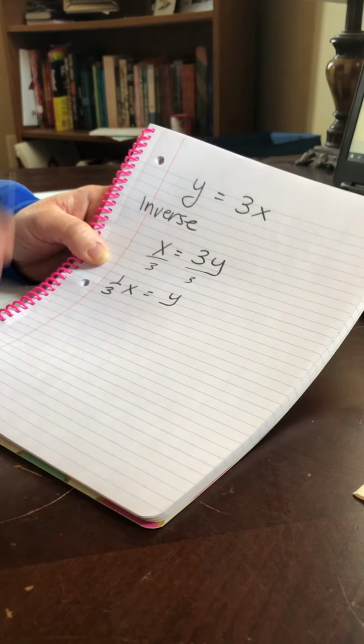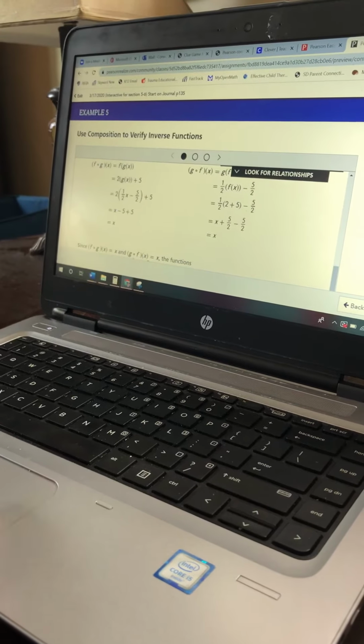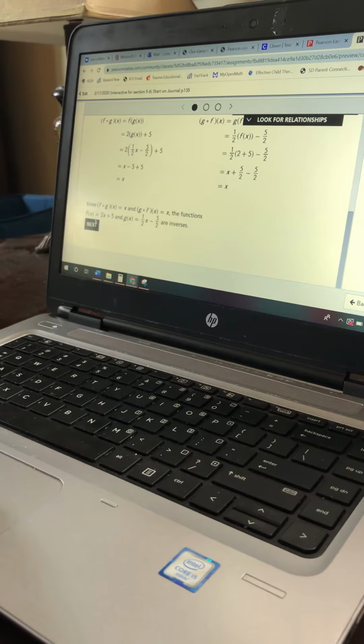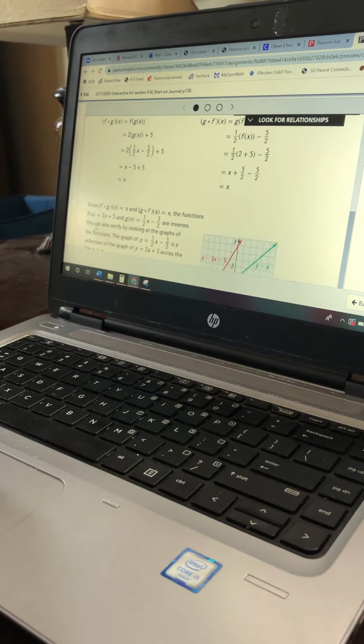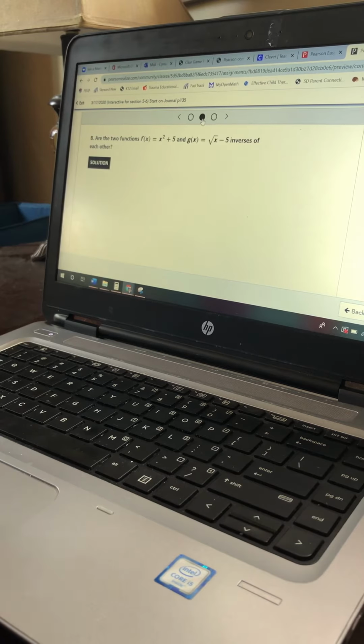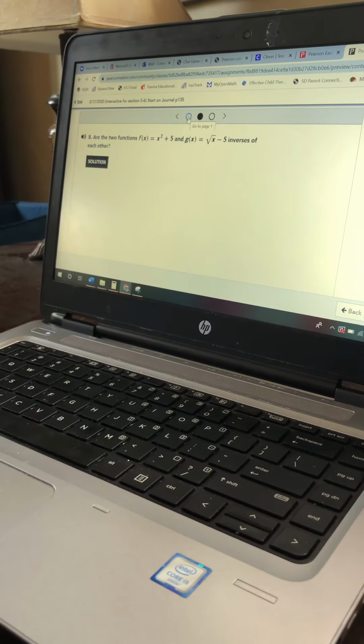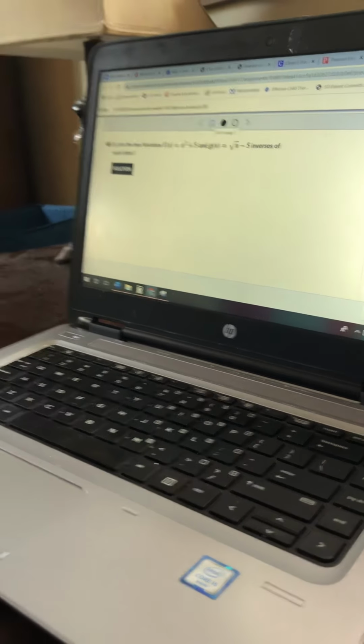When we look at the example on the computer, I'm going to let you go through the examples, but I really wanted to point out that you keep pushing next and you can see more and more and read more. Also, don't forget to arrow up here in the bullets because there's a continuation and you can see more and more parts. So what we're going to look at is example 5 in the try it. And A is a little less complicated than B, so I'm going to start with B.